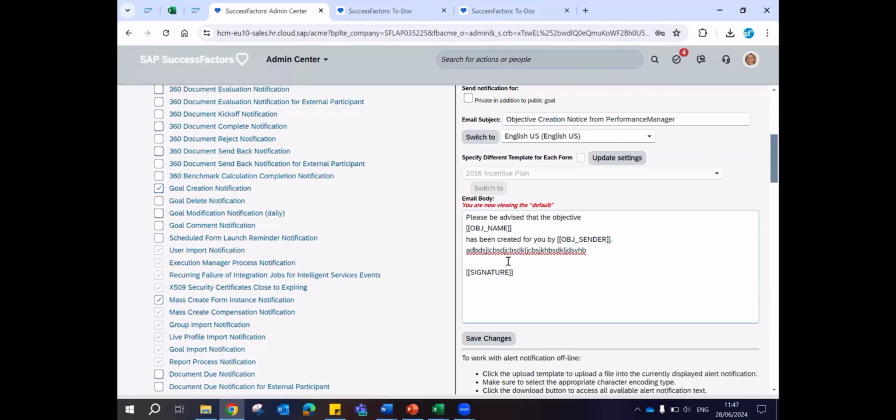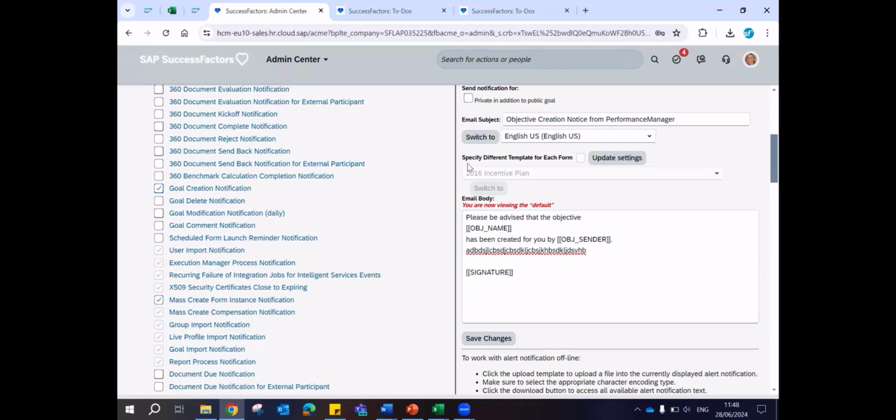Each and every place where someone will expect an email notification, as an employee, as a manager, as HR, wherever, all possible events SF has already covered. But on top of it, if you still want any additional different kinds of notifications or reminders in the system, that is where in EC and recruitment, SF has given an option to configure them, in their respective module-specific discussions. We'll look at that as well. Okay.